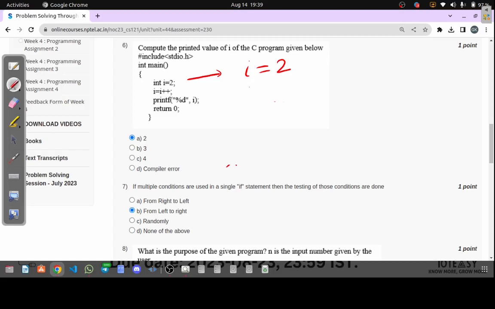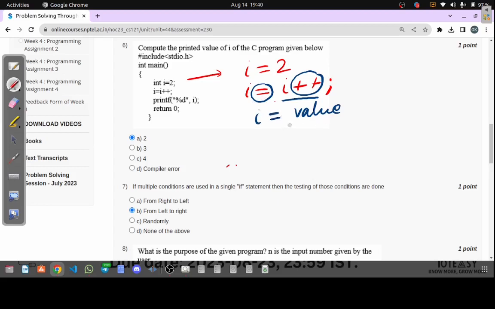And then we have a statement to execute, that is i = i++. Okay, so whenever you have this kind of question, what you will do is, first of all you will look for the operators. So we have 2 operators. One is the plus plus operator and the second one is the equal to operator. So the precedence of the plus plus operator is more as compared to the equal to operator. So what will happen? First of all, we'll execute i++, and whatever value we get here, based on that we'll execute i = that value.